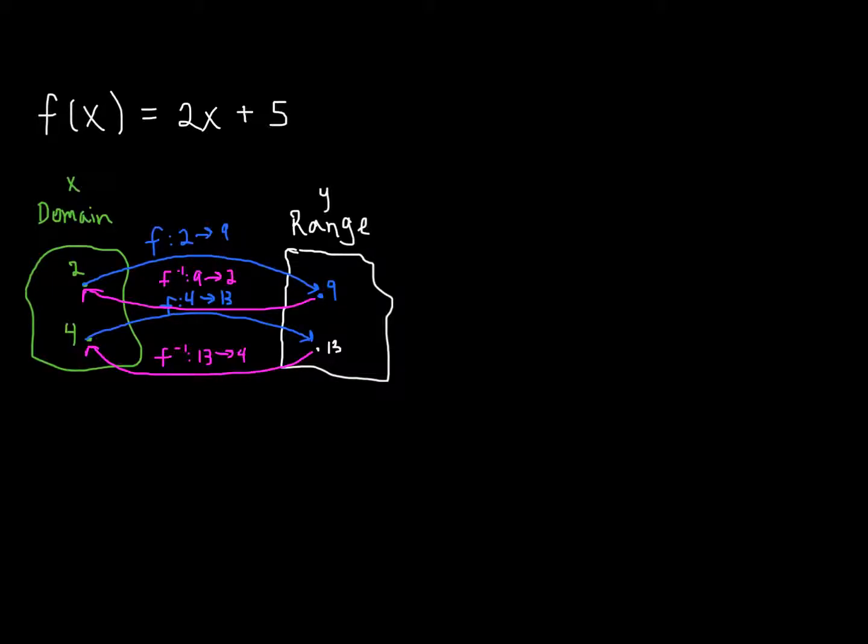And the question is, how do we find out what this inverse rule is? How can we determine what the inverse function will be that will allow me to take some value from my range, plug that into this inverse function, and get back the corresponding value in the domain? It's essentially a way of saying, I know how to go one way, but how can I figure out how to go back?